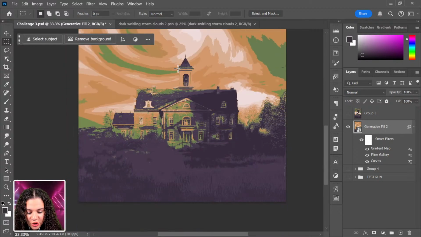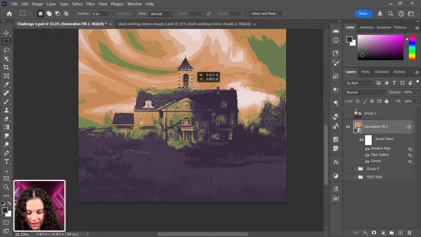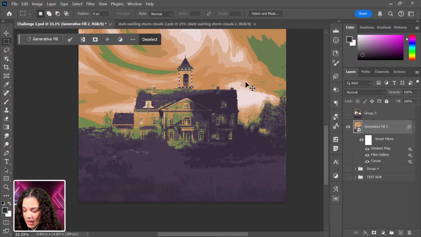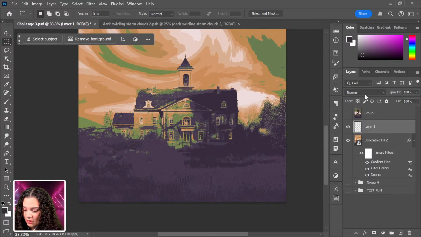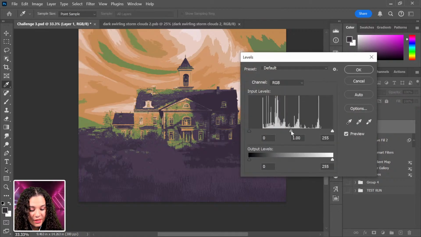In fact, what I could do is come over and snag this and duplicate it, and press Control or Command L to open levels, and I could brighten that a little bit. Just that specific part, if I wanted to, which is good enough for me.